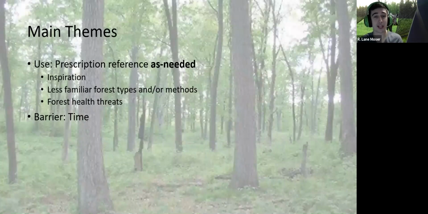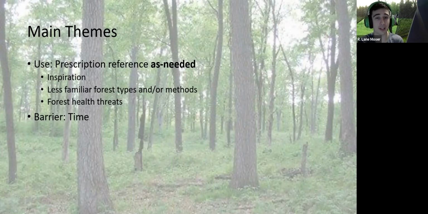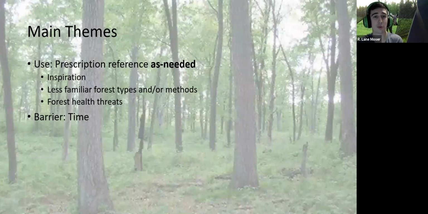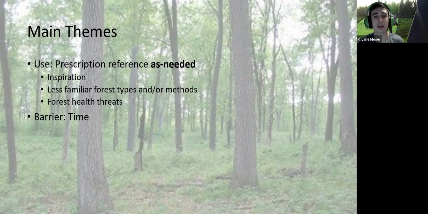Again, with these big picture ideas for my findings, the library is used as a reference, often not with any sort of regularity. It saw use when foresters were uncertain, especially in the context of forest health threats like eastern larch beetle, buckthorn, or deer browse. But using it was a luxury in some cases because of how many different priorities a forester has. I'll now move through some representative quotes for the results section to really explore these concepts.